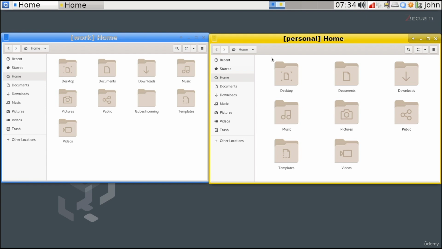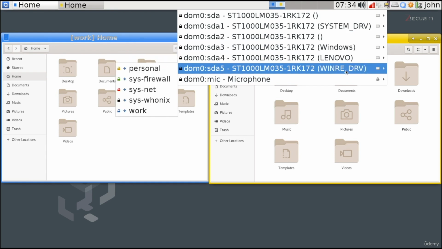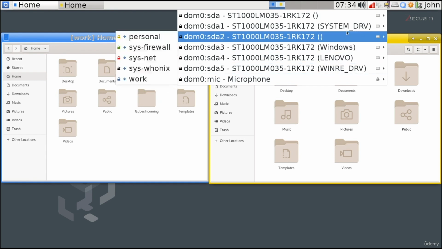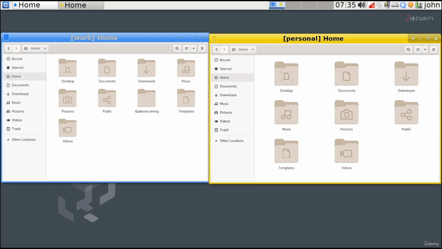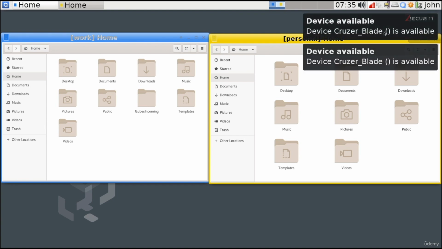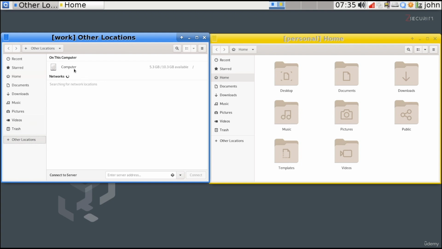Now, first of all, before I connect my USB device, if you go in here to the top right, you will see all of the devices connected to the Qubes operating system right now, and a lot of these right now are built-in devices in my computer. I haven't really connected much via USB. So we're gonna remember what's in here now. I'm gonna close this window, and I'm gonna connect my storage device. And as you can see, we get a notification that the device is ready to be used. But if we look in any of these machines, you'll see that we don't have access to this device.